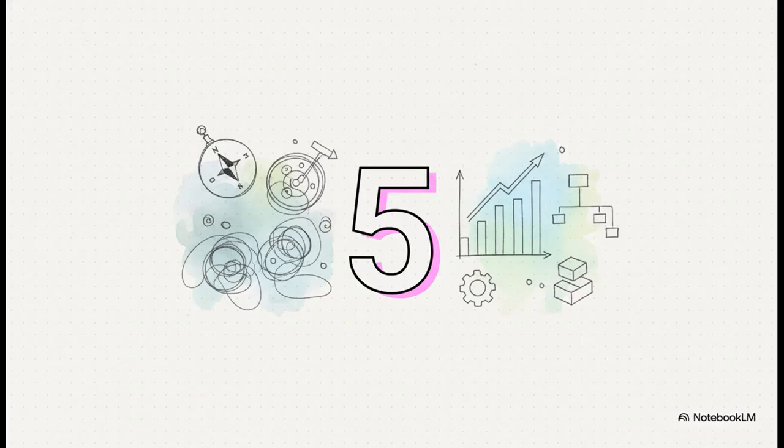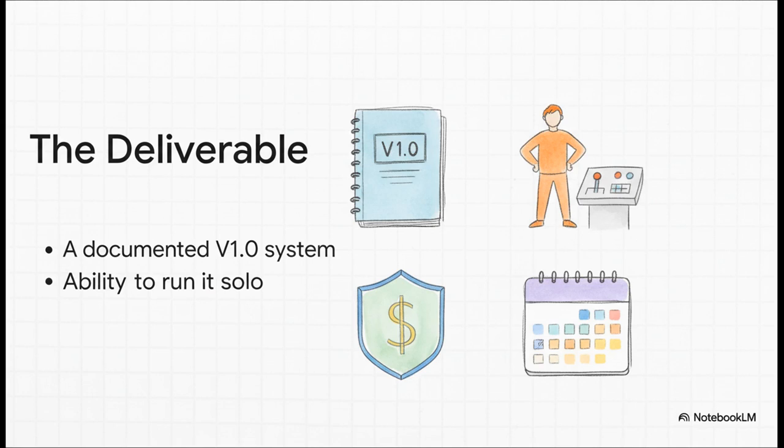Now, to make sure we can provide this level of depth and actually guarantee implementation, we only work with 5 people per quarter. That's it. This has to be intensive, hands-on work to be effective. And the deliverable is really simple. In 12 weeks, you walk away with a fully documented version 1.0 trading system that you can run completely by yourself. We guarantee the standard with a full refund, and that first week is fit-or-free just to make absolutely sure this is the right path for you.